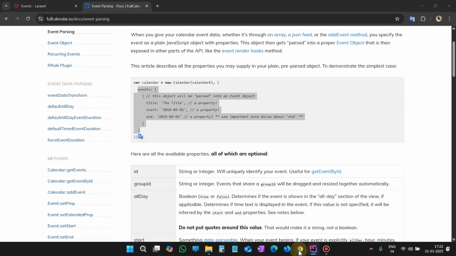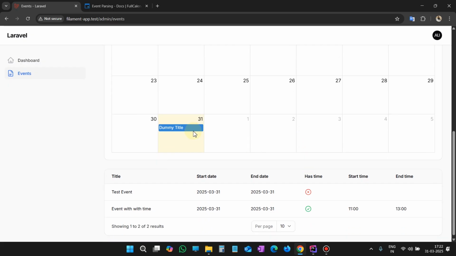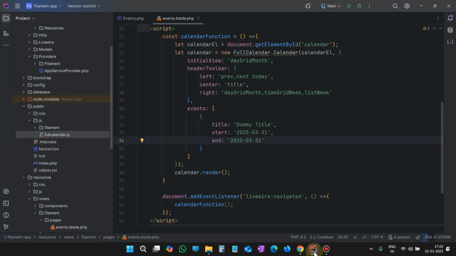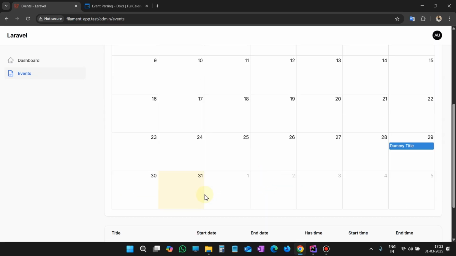Save it, refresh. Here is the event. Dummy title event has been added to the 31st March. Let's try to change it. 29 March. Save, refresh. The event has been shifted to 29 March.